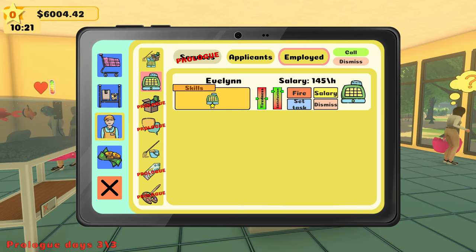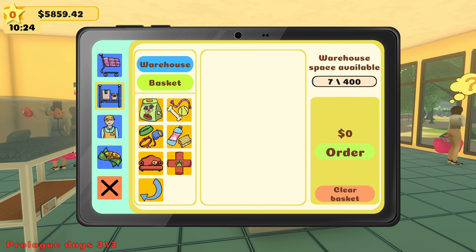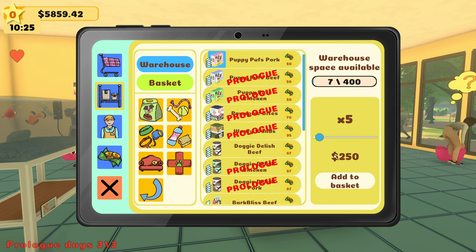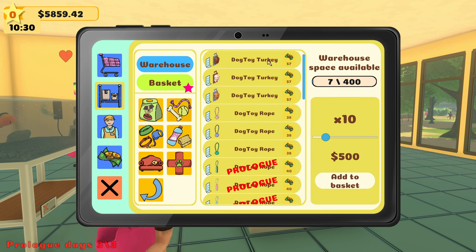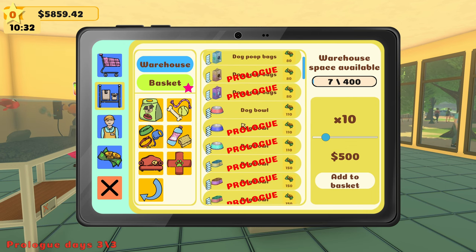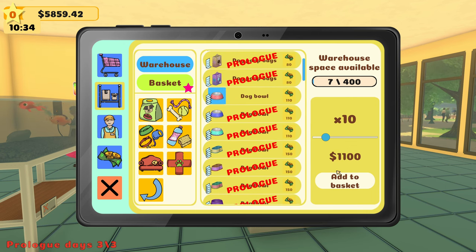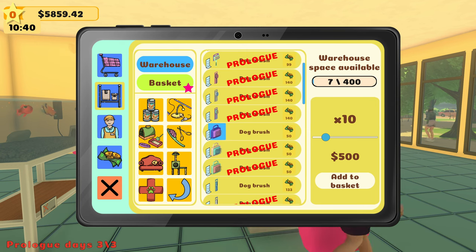So, here? Yeah. No. Here. Yes. Okay, got it. All right, so we need dog food. We'll grab 10, add that to the basket, and then we will grab, I don't think we want any more of this stuff right now. I think we're good on that. We should probably get some more dog food bowls, though, and then maybe we'll get some dog brushes. Okay, and then we'll go back to the cat stuff.